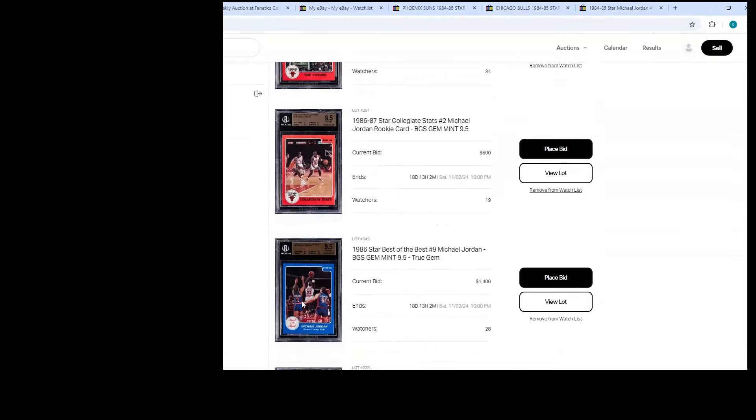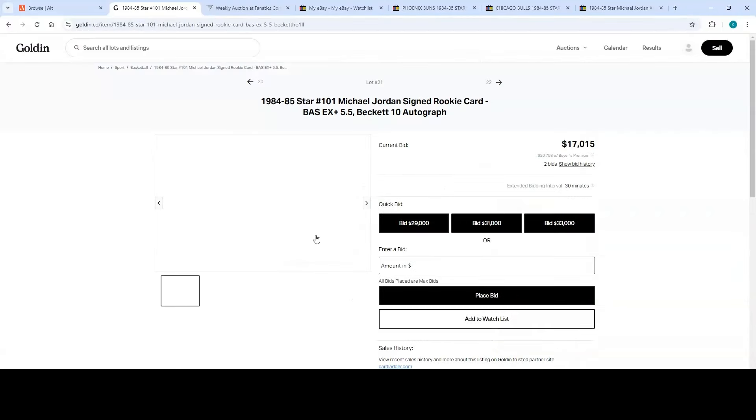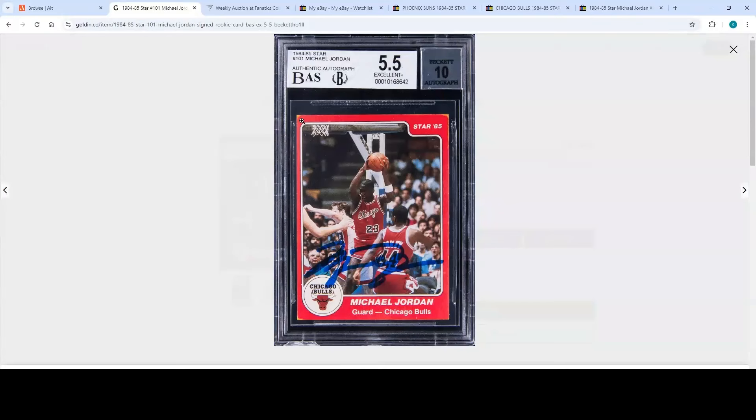The last one-on-one they have is an auto. It's not a good-looking card — maybe sun damage or colorless, kind of ugly. But all one-on-ones look nice in their own way. It's got a good auto — it's a 10 auto with a thick pen. Some people like the thick pen; I personally prefer the thinner pens, but it definitely could be for others. It'll be interesting to see how that one does.